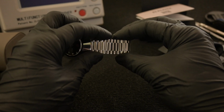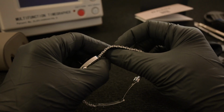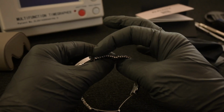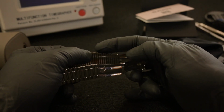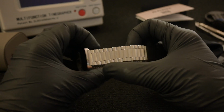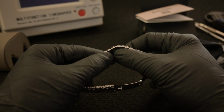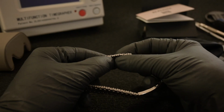The bracelet's kind of interesting. It's actually rolled steel around these big old pins, and also unique is that it doesn't have specific links to remove to size it. You can actually remove any of these links. It's not tapered, so they're all exactly the same. And it kind of makes it handy to size.